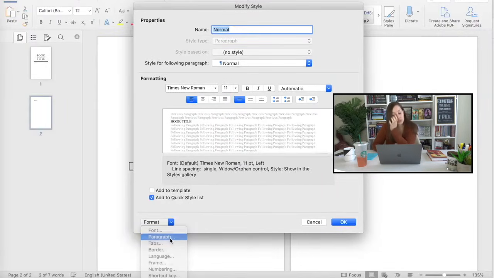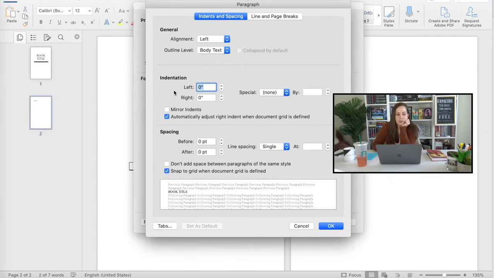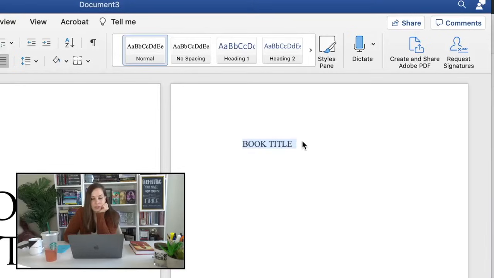And then we do need to do a couple changes here because remember in the alignment we want it to be justified always. We want to have that first line indented, and then I think that's it. So clicking OK. Except for that first line we don't want indented, but we'll come back to that.